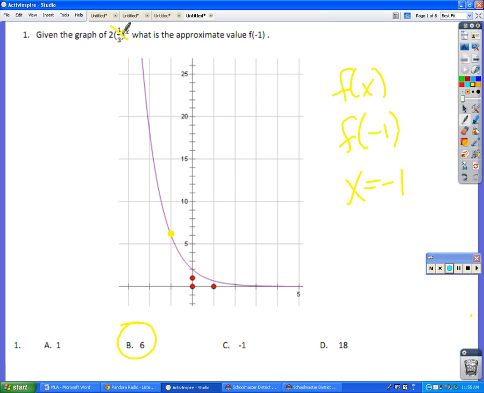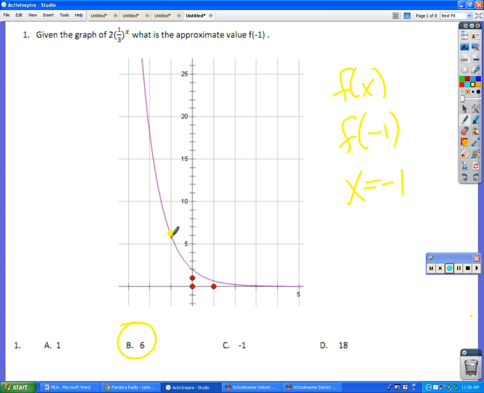I don't care about that. That just gave me this graph. Well, I shouldn't say that I don't care about that. I could put -1 in here for x and get this answer that way. But we're really going to just use the graph. So do you understand that x equals -1? Okay. So I went to where x equals -1, and then I went up to the graph.